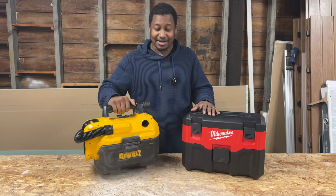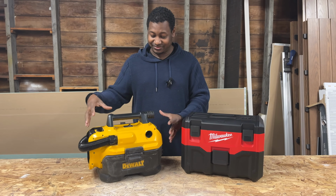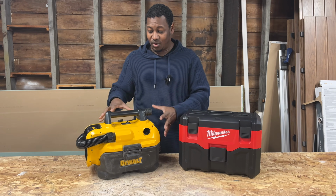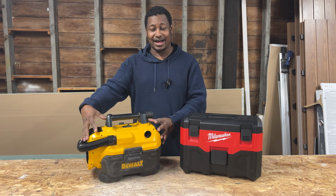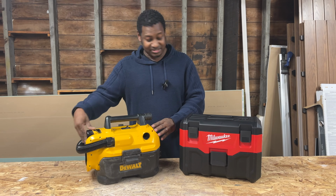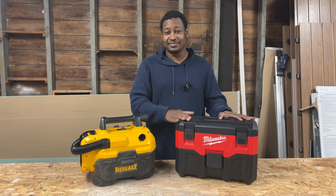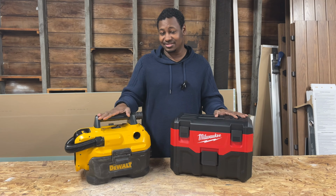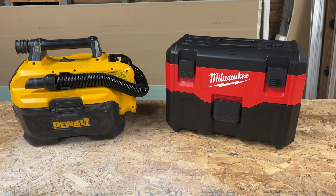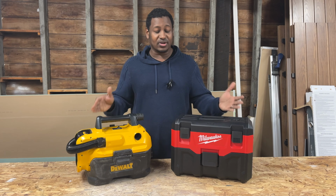But hey, that comes at a price when it comes to having all this convenience of everything in front of you at a hand reach. And so it's up to you what you value more, whether you want to have everything easily accessible all around, like, of course, taking out the battery in 1 second versus actually fighting with the battery in here. But the trade-off is this looks a lot better and this just looks clunky. However, I do find that the performance of both of these wet-dry vacuum cleaners to be really good. They're really solid vacuum cleaners, and I enjoy using both of them.